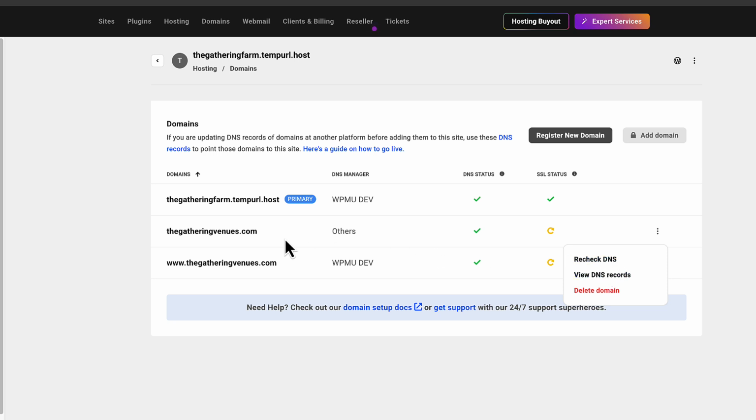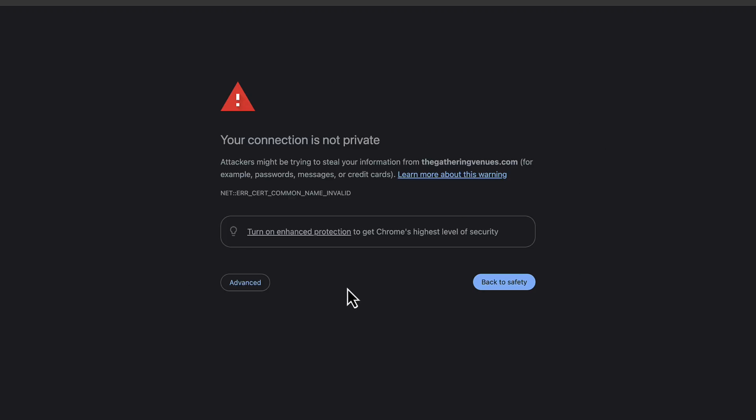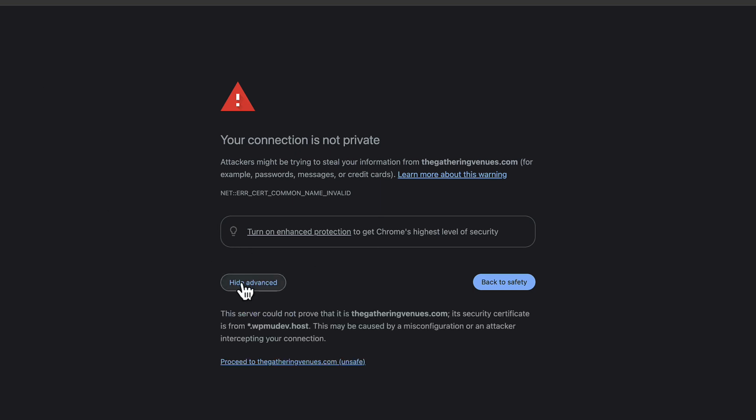and we are going to refresh. It's generating a certificate for the site. Once this is done generating, you will not get a privacy error. Okay, this is the page you get when the SSL is not set up yet.